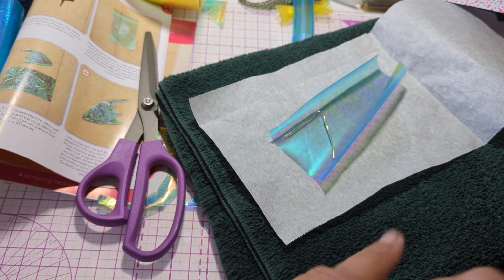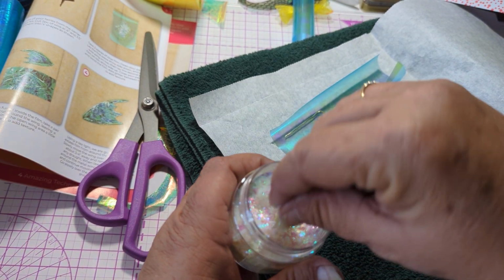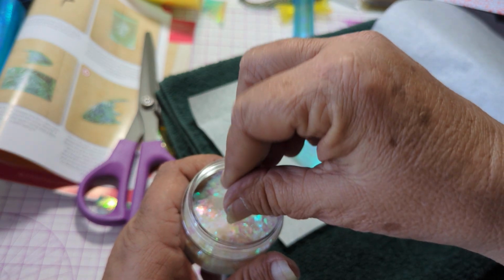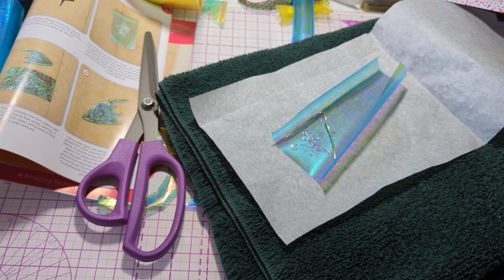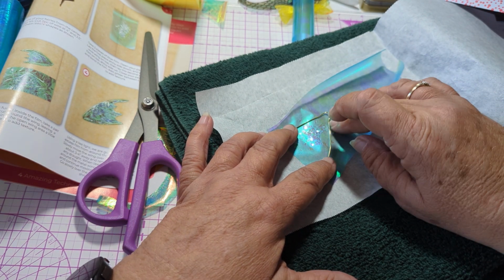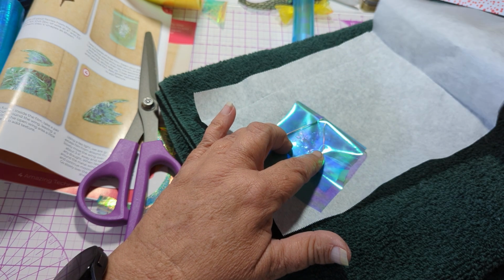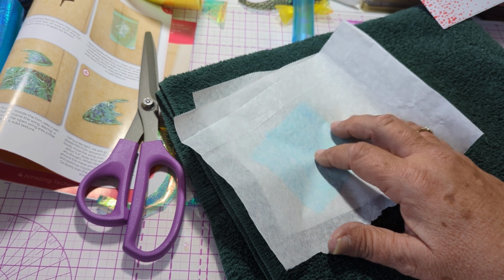Don't judge my towel. I just got an old whatever towel. Okay. These little bits. Now where I seen, he said not to put too much in, because if you leave too much of a gap in between, it's not going to stay together. It's not going to stay fused. Now, what I'm thinking is, with the wire, how is that going to stay fused? Let's see. I know my iron's good and hot now.